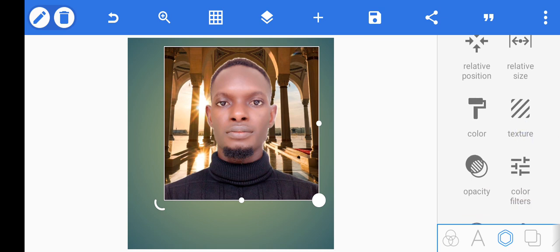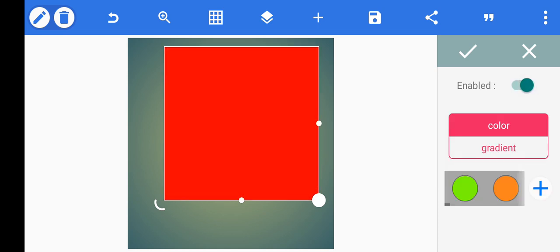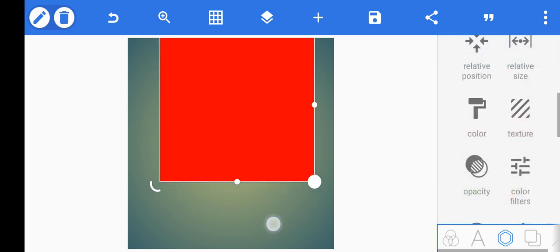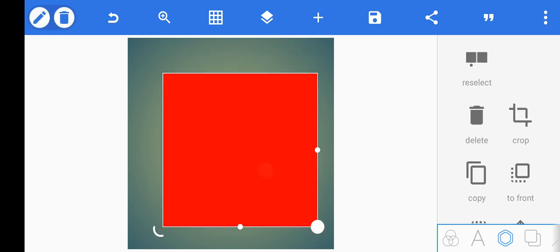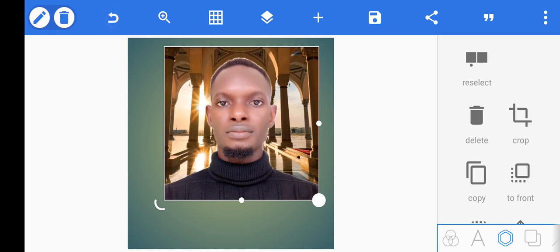When you use color for it, you are just trying to blank out your image. Let's try that and see what happens. You see, the image is no more. So when we take it down, we no more have our image. So just like an honorary shape now. Okay, so it will be good for something like an avatar when you have your picture already shaped out and you just want to turn it to an avatar. It's something of that nature.